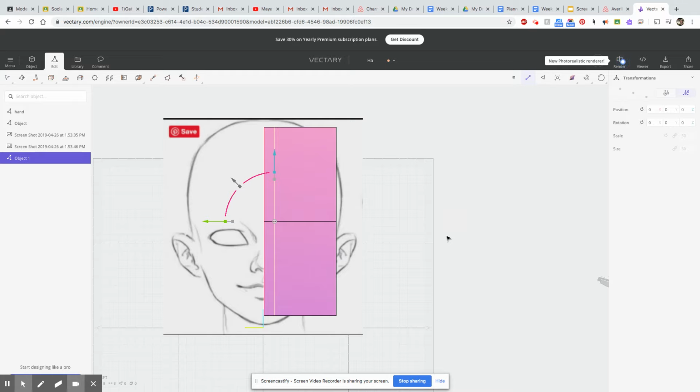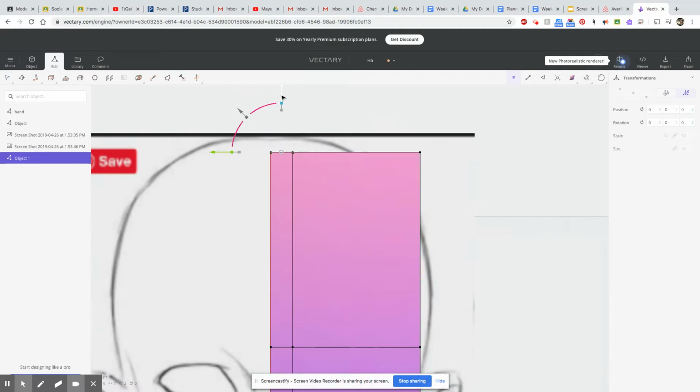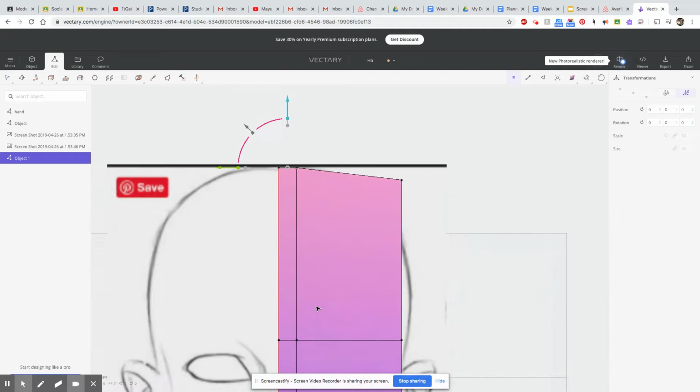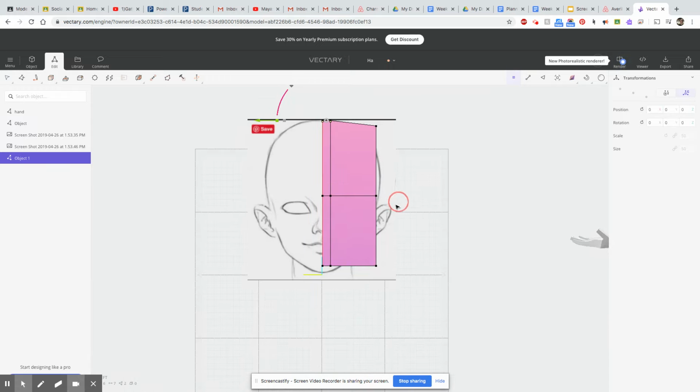All right. From here on out, we're going to start defining the overall shape of the head. So first thing I'm going to do is M for marquee. I'm doing a vertex selection here, and I'm just going to move this up. All right. M for marquee, selecting multiple vertexes, move those down, okay? All right, let's figure out the shape of this chin, all right?